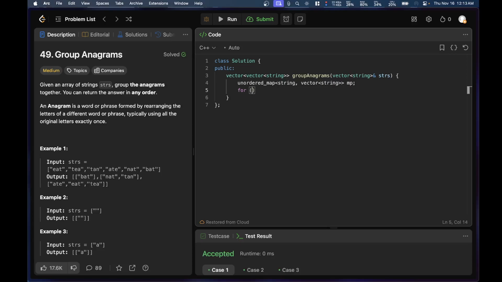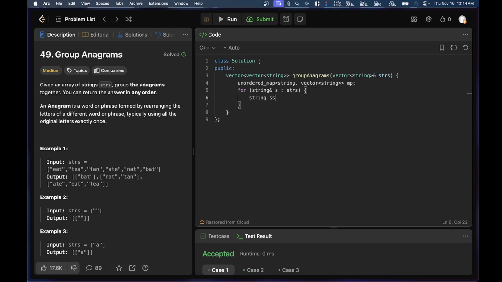And then we want to write a loop to go through each element, each word that we have in our input. We'll loop through each one. We want to go ahead and sort it. In C++, we could copy it to a new location, so to a new string.